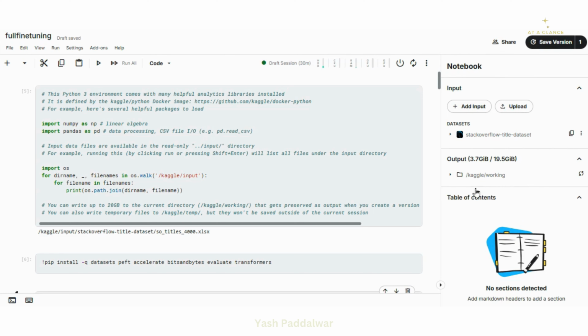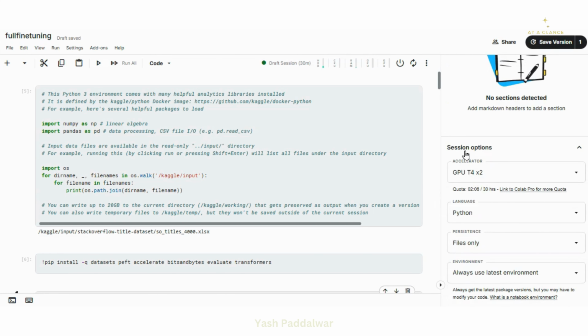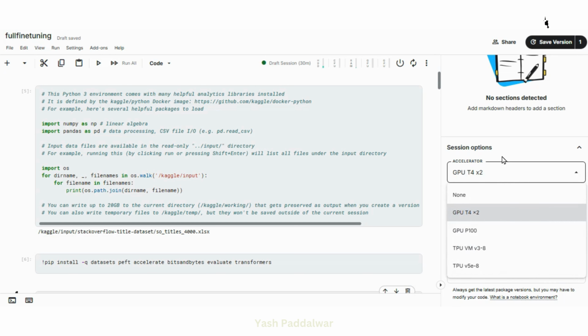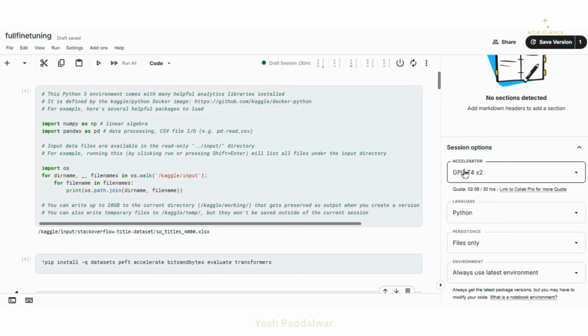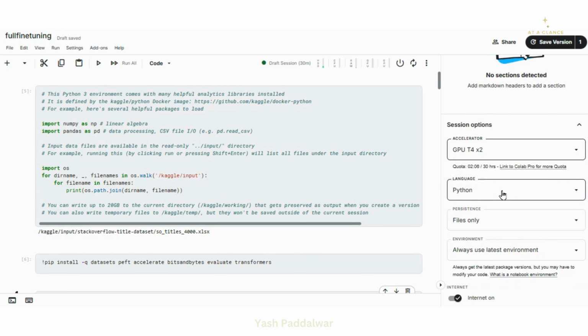Before you start the session, you need to set your accelerator as GPU T4 x2. That means you will be getting 2 GPUs if you select this parameter. Next, you have to select the language as Python, because everything we are going to develop will be in Python only.